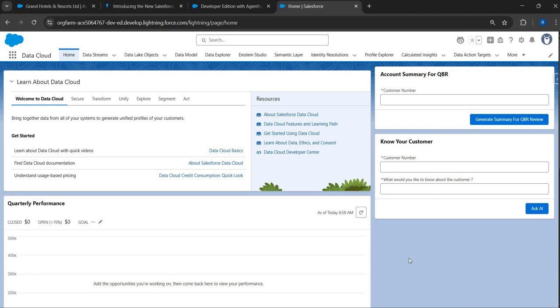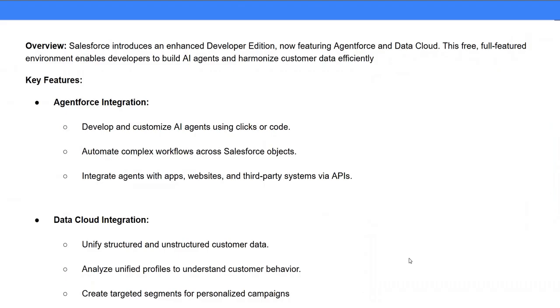Very simple configurations that we need to do, but I'm just saying that it is important to remember that Data Cloud is the one that is going to empower all these capabilities. Not only that, whenever you want to stream data from third-party applications into Data Cloud and then want that data to be used back in your agents, you can use Data Cloud and have this information streamed into it, and through Data Cloud you can start using it in your agents.